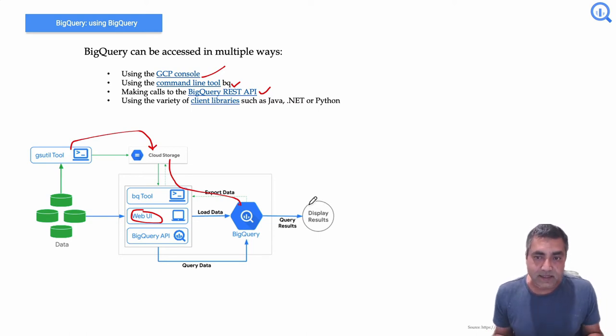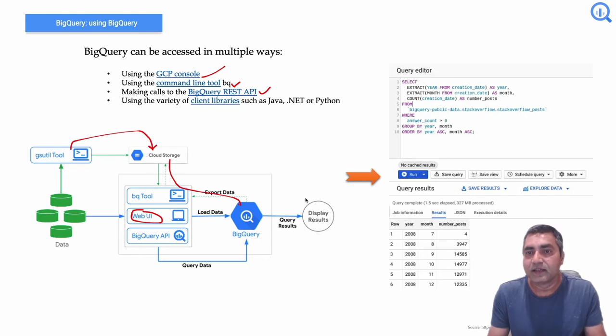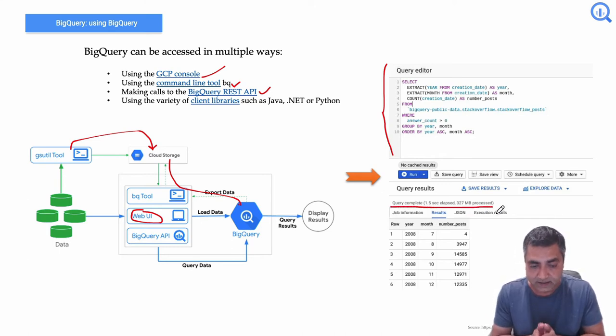If you look at the interface, it's a very intuitive interface. You have a query editor, and in fact, you can think of any SQL client. You write a SQL query, and it will give you a result. At the same time, it will tell you the time elapsed and the amount of data that it processed. As is evident in this particular example, it takes less than 2 seconds to analyze 28 gigabytes of data and return the results. The BigQuery engine is very smart to read only the columns required to execute the query.